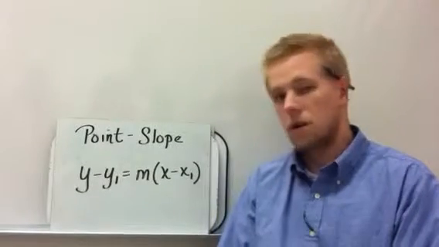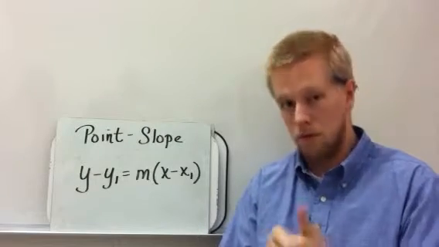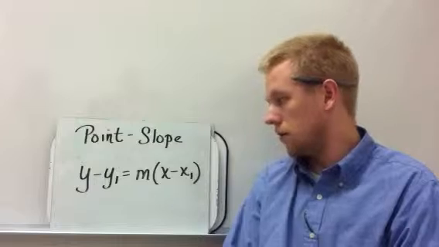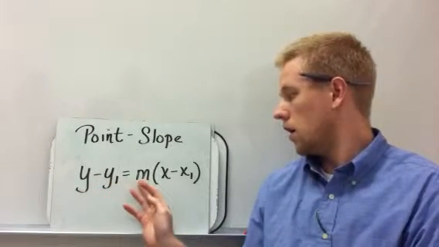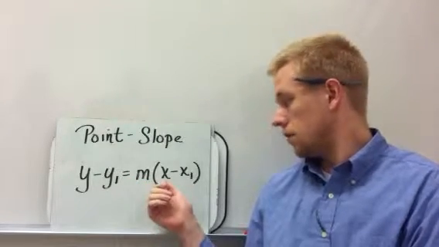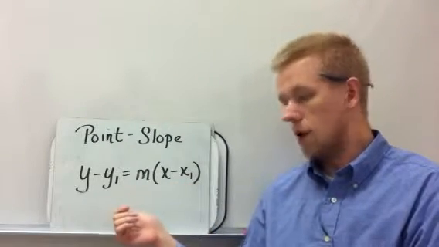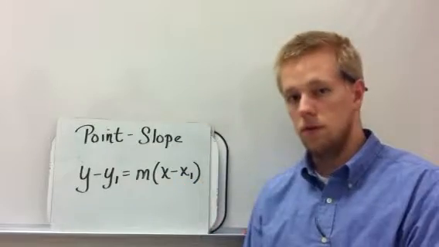Okay, today we're going to be learning about point slope. It is a formula that you can use given a point and a slope. So this is the point slope formula, and you have y minus y1, so this would be your first y coordinate, equal to m, which is our slope, and then in parentheses x minus x1, which is the x coordinate. So if you were given a coordinate x comma y, your y would go first, your x would go inside the parentheses.